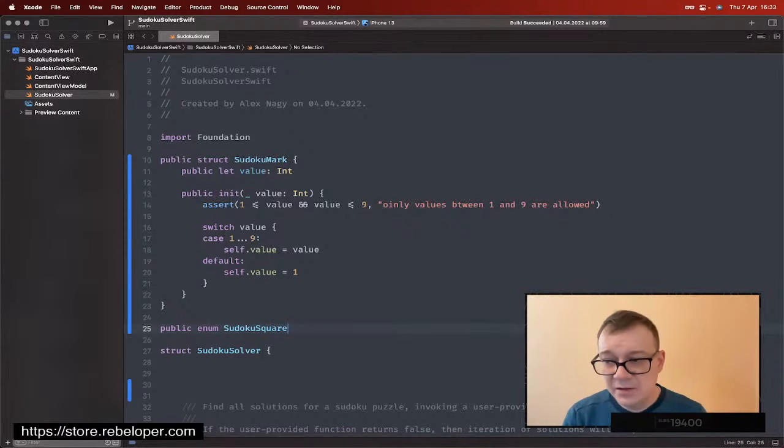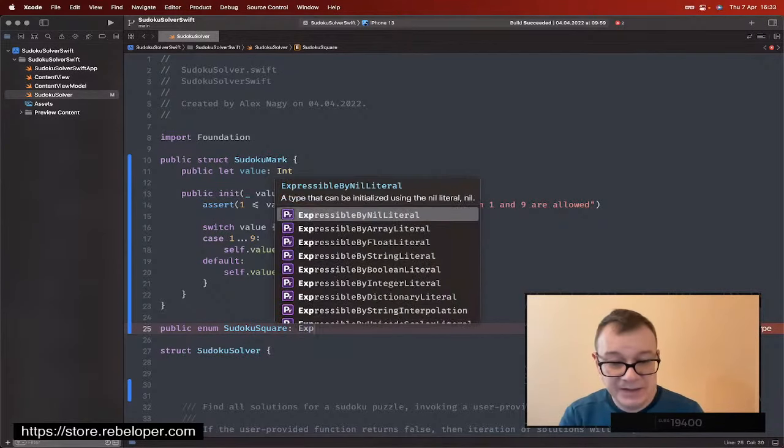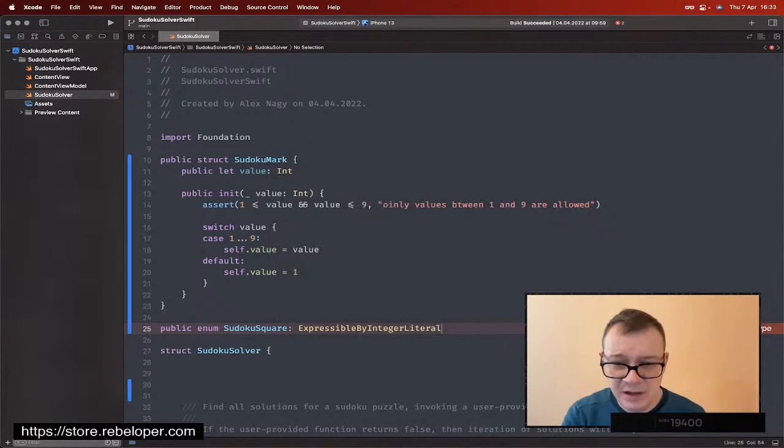There we go, SudokuSquare. And we want this to be expressible by integer literal. So basically we want this to be able to be expressed by an Int value. So expressible by integer literal. That's the one that we want here.